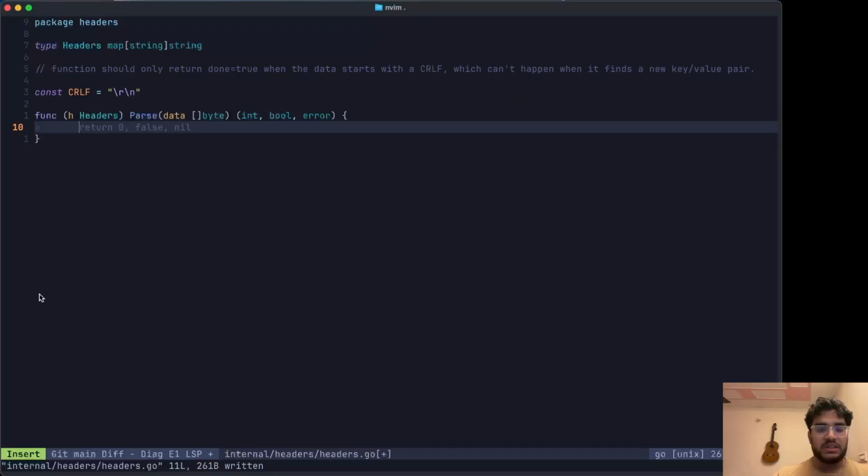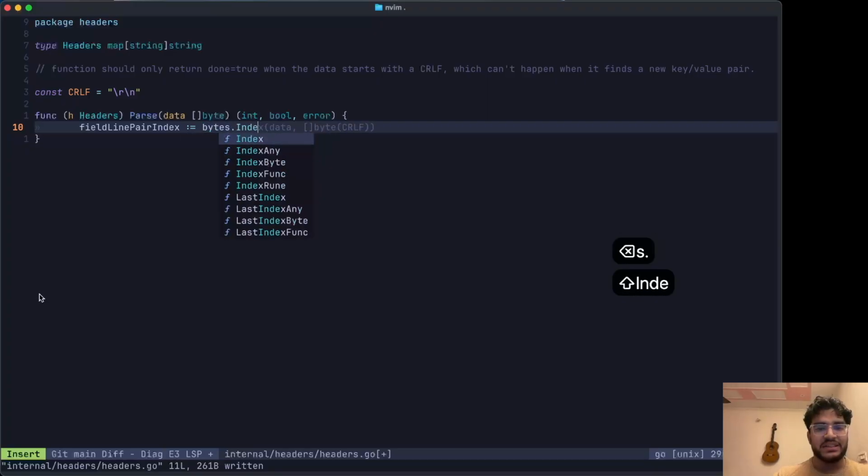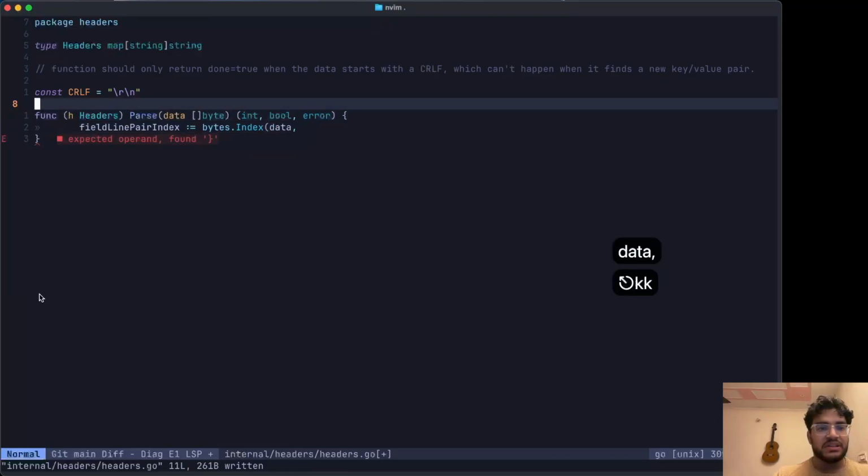So field line pair index equal to bytes.Index into data.